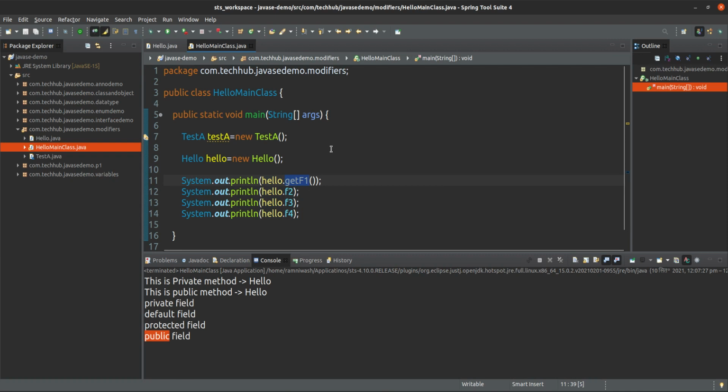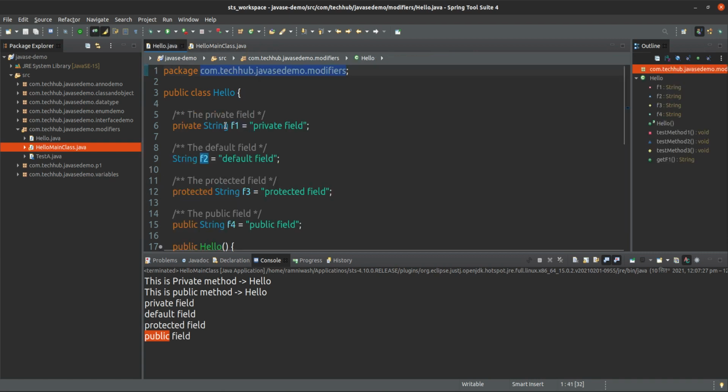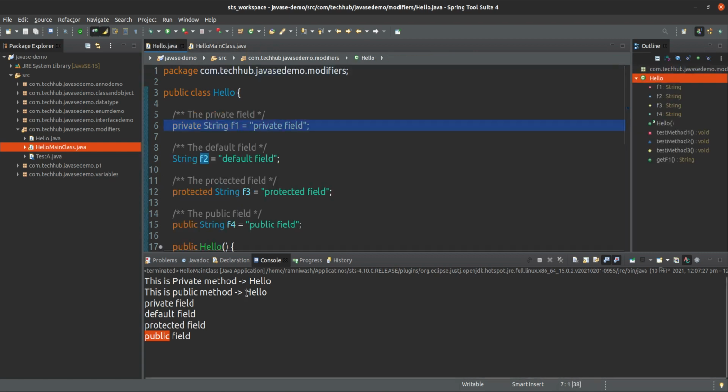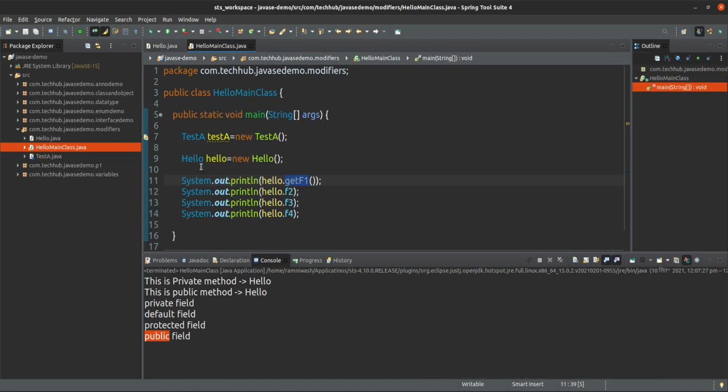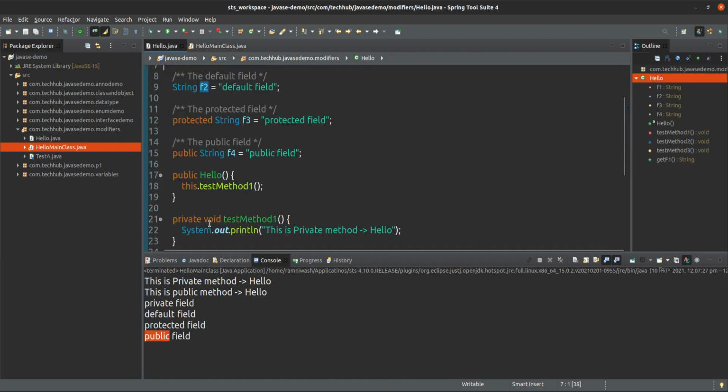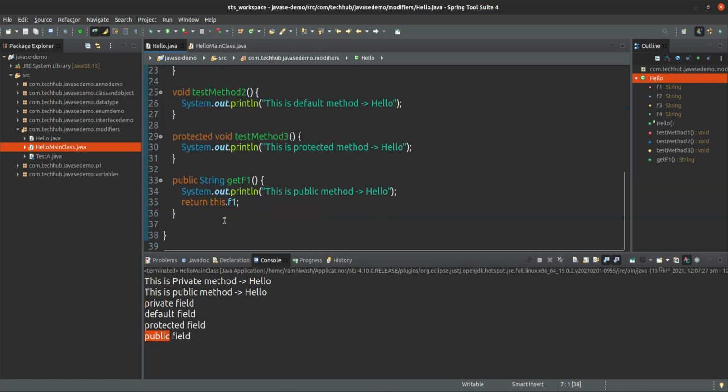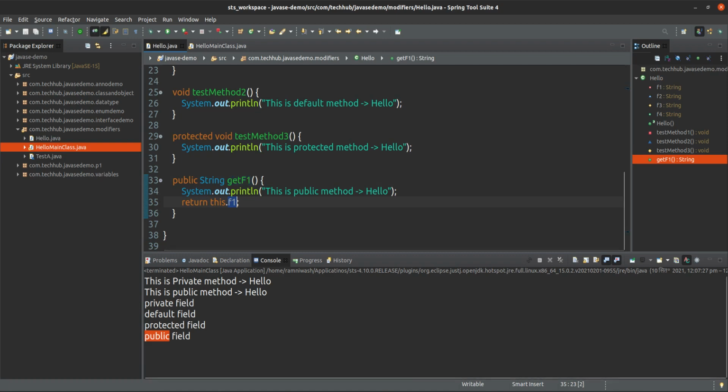To get the value of field F1. Why? Because F1 is private, so I cannot access it with an object reference. I need to access it through a method only, and that method is getF1, which returns the value of F1.